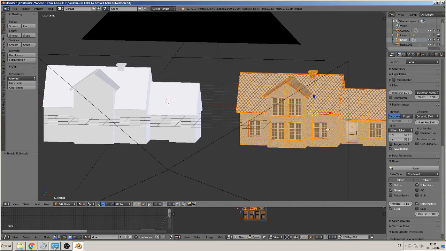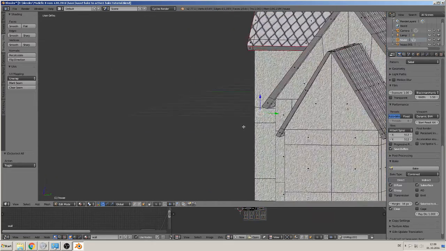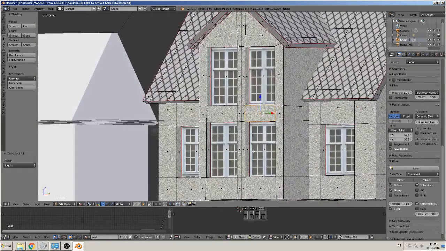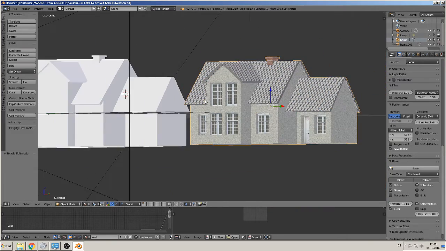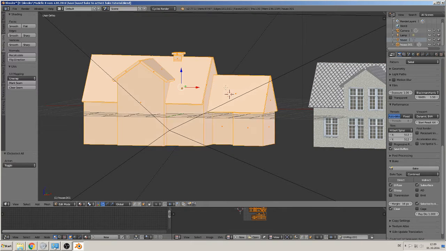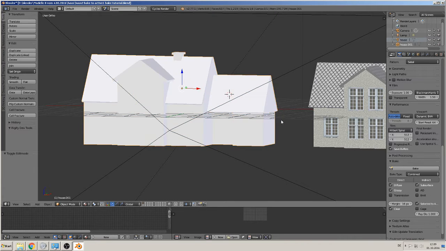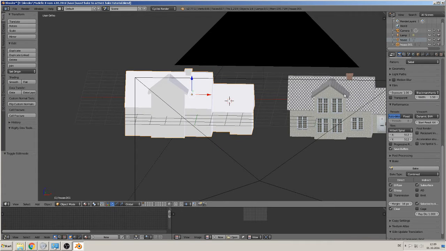The right house is a real modeled house. You see, there are many vertices in there. You see, that are 549. The same house here has 97 vertices. How can we make this house look like this house? With baking.